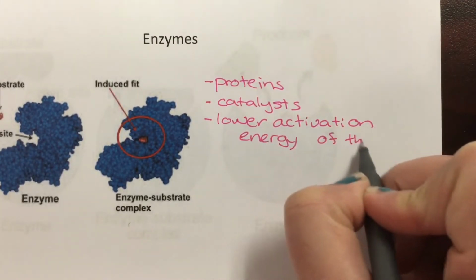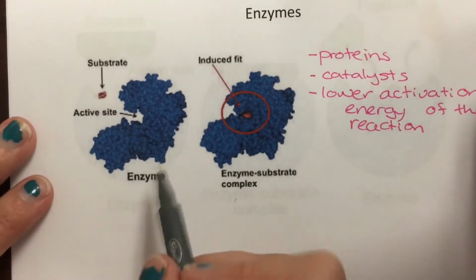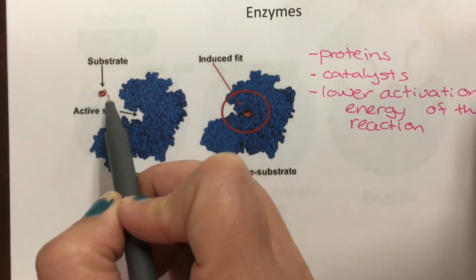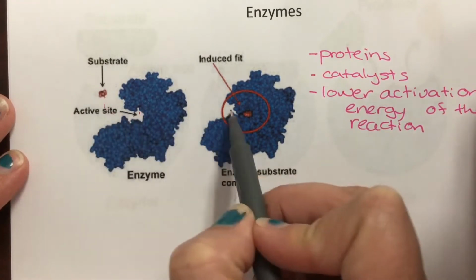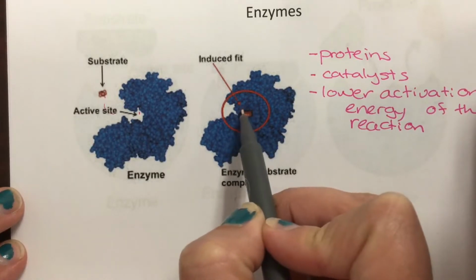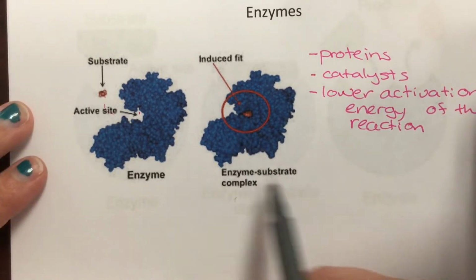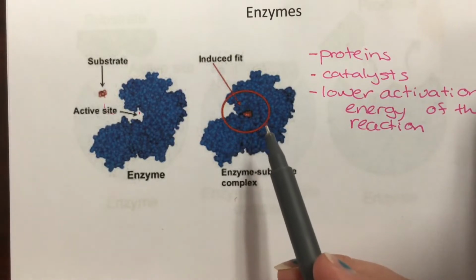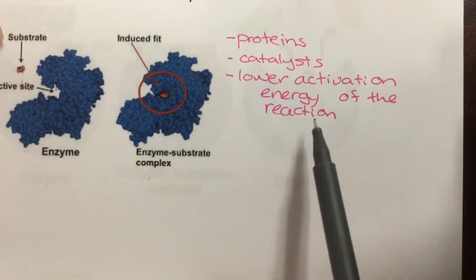Energy of the reaction. And so what they do is they actually have this substrate or substance that they're going to try and either break apart or put together. So we'll look at the two different options. And that substrate binds into its active site, and it's called the induced fit model. So then you can see how this enzyme kind of envelops over that substrate, and then it can break apart. And so this is what we call the enzyme substrate complex, when those two things are bound. And then eventually the substrate's actually going to be released. But the whole thing is that they're just trying to lower the activation energy of their reaction.